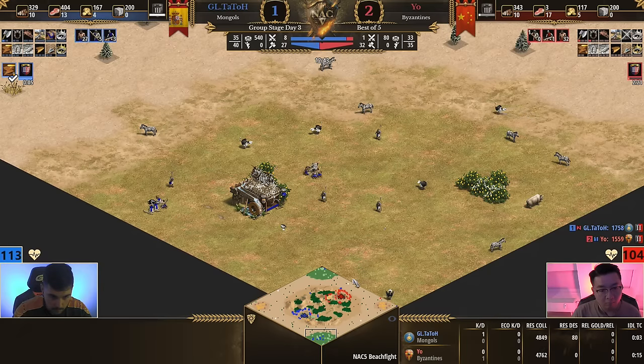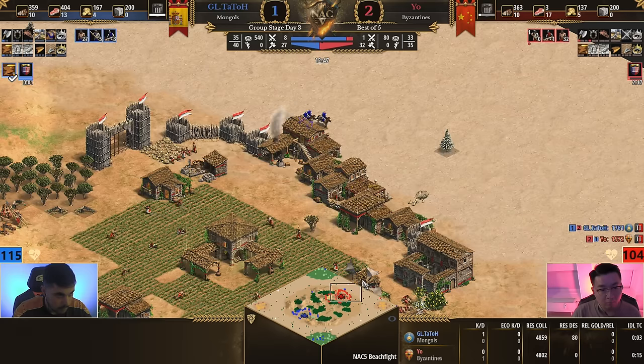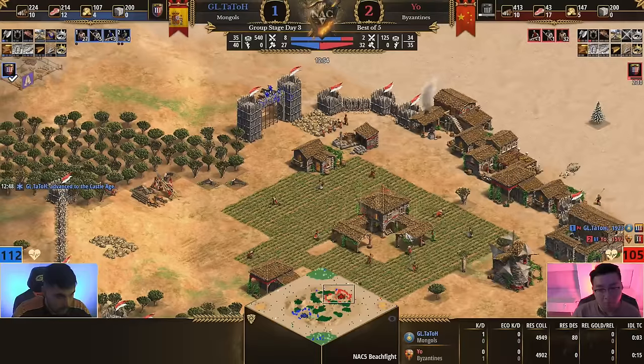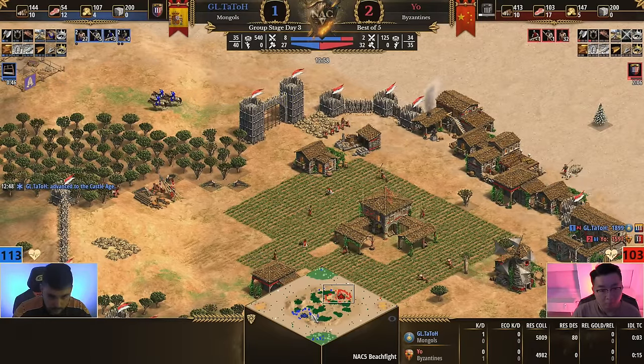And this is really great, because if he's not doing damage early, Byzantines will spam camels. Yeah, exactly. Spam camels, super cheap. They are weaker. They don't have bloodlines, but you spam them. Bozo already on the way.